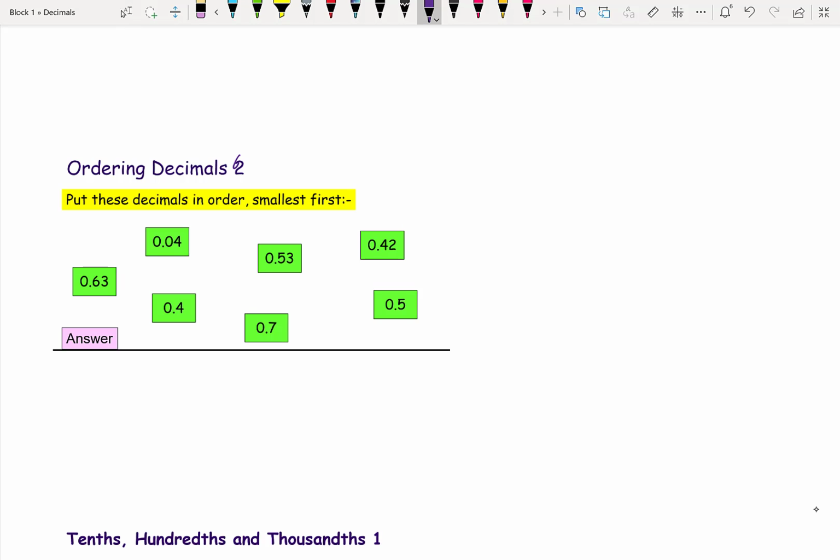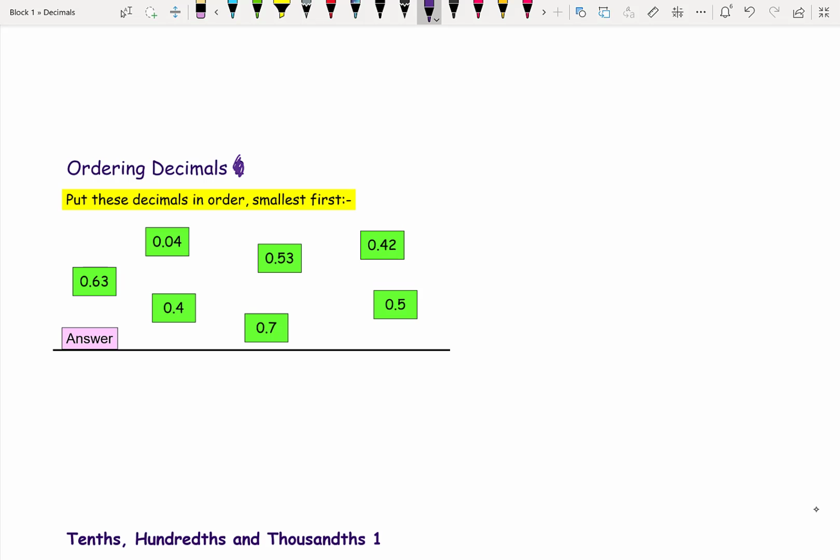It says it's the second one. We're only going to do one, so we can ignore that bit there. And we want to start by looking at the smallest decimal first. Well, the thing that we need to get over, first of all, is that there are a different number of decimal places in each of these things. Okay, so some of the numbers have 2 decimal places and some of them just have 1.